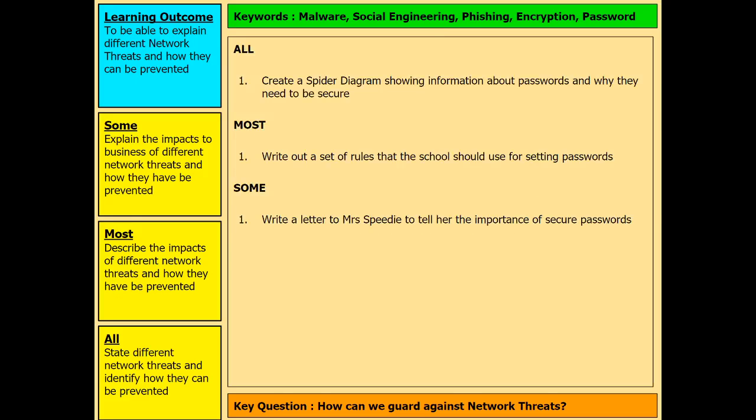And here we have the last set of all, most or some for today's lesson. These are the last questions that we're having. So again, make sure we're doing all, most or some and writing that clearly in the Google Doc. If you're going for the all where it says create a spider diagram, don't forget you can do that on your Google Doc by doing insert image and then drawing your image based from there. And then we can get the most and the some done quite easily in your Google Doc.